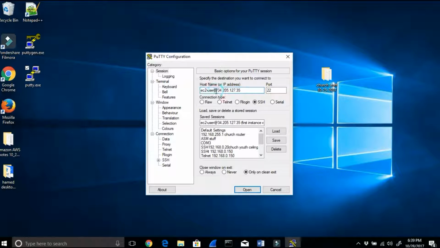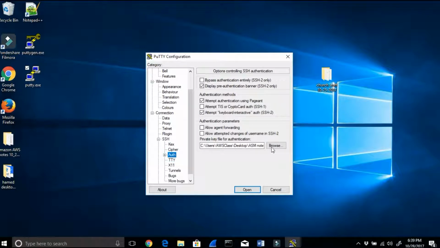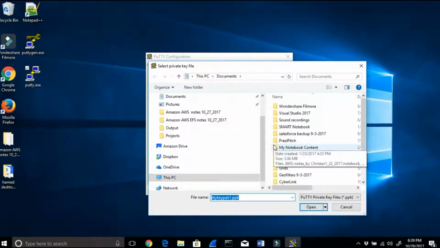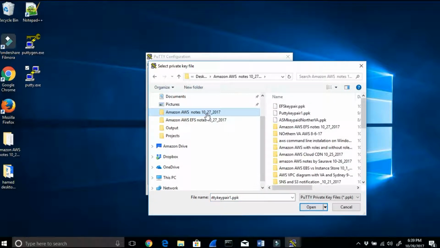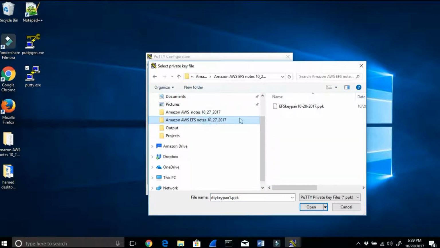I've got the public IP as EC2-user at that and the SSH with that. Now the key is you've got to make sure to SSH. You've got to go to authorization and point this to the correct PPK. We're going to see that when I go here. You've got to point it to where?